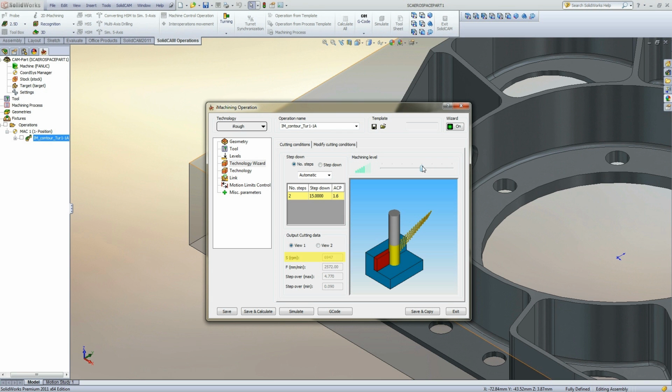View 1 shows spindle speed, feed rate, step over max, and step over min. View 2 shows cutting speed, chip thickness, cutting angle max, and cutting angle min. The output cutting data should be monitored while using the machining level slider to choose a set of cutting conditions. There are many factors in machining that can make one set of cutting conditions better than another. Some of these factors are fixturing stability, cutting tool quality and stability, and/or risk associated with the forces from higher metal removal rates. The milling level slider provides the user with an adjustment for these factors.